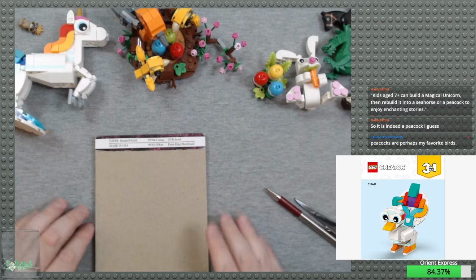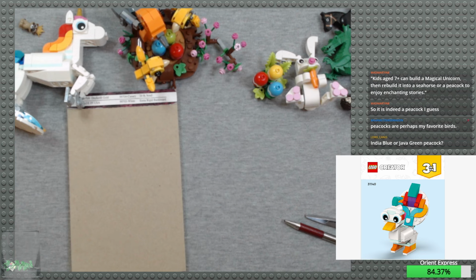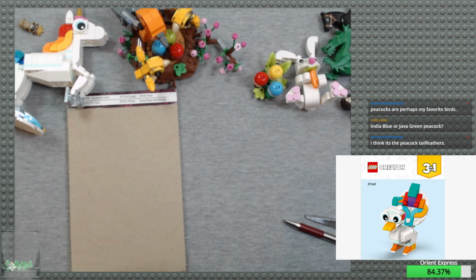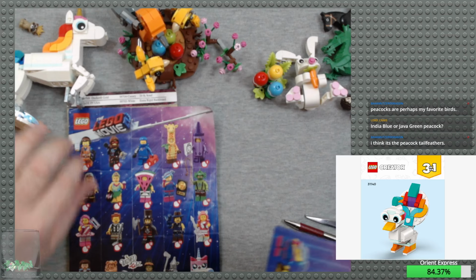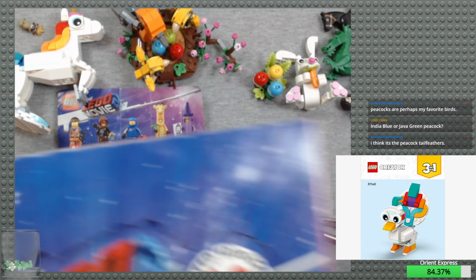Some minifigs. India blue or Java green? It's kind of teal, so probably Java green. I don't know. Alright, where are my minifigs? There we go. Let's get my sheets out. There we go. There is, I think, just one left that we are looking for here.